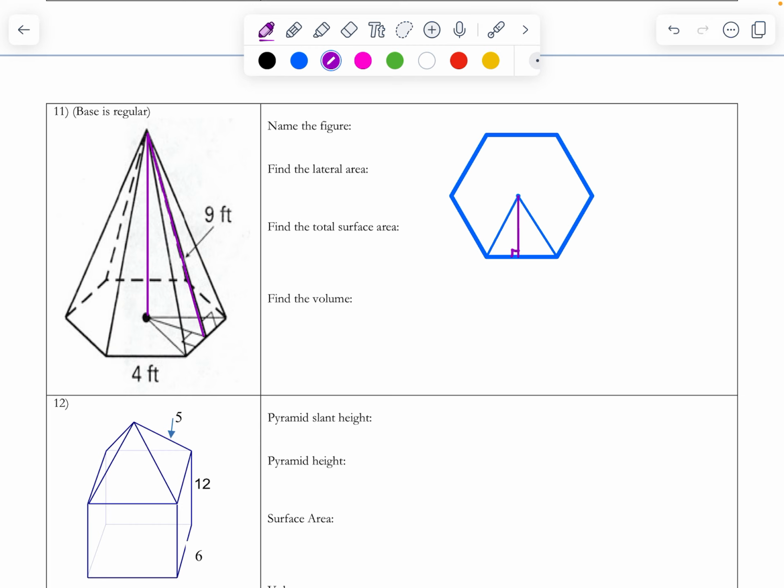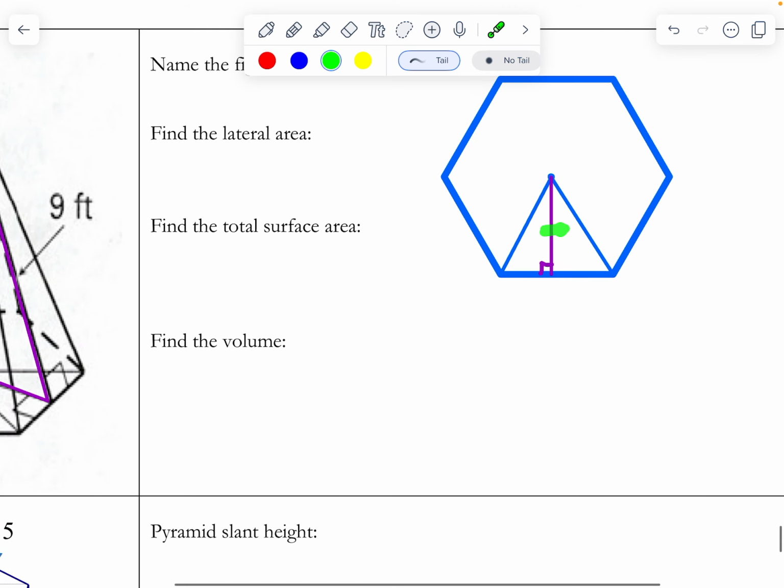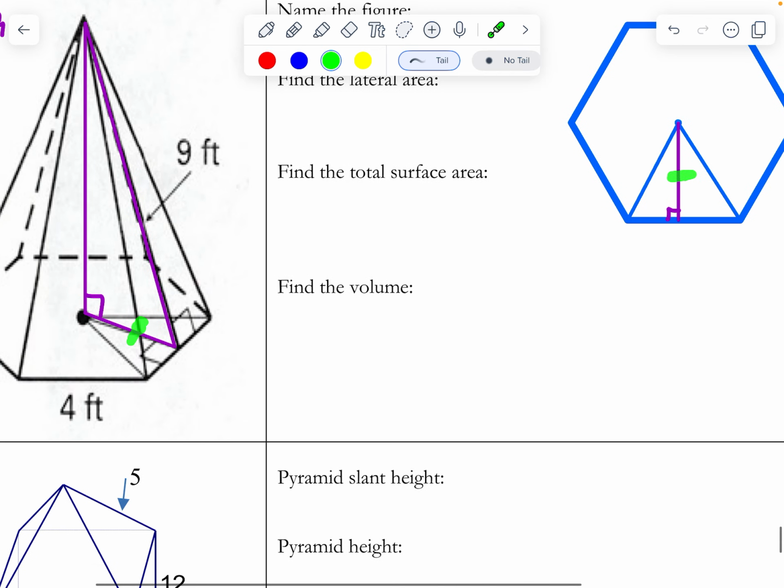But we have the slant height to be able to find the surface area. The problem is that we don't use the slant height to find the surface area. We use, in this case, where it was 9, the height, the true height. And we need to figure out what that is. The only way to do so is by being able to find this side right here, or in this case, this would be the exact same side. It's just now you're seeing it from top bottom instead of from the side.